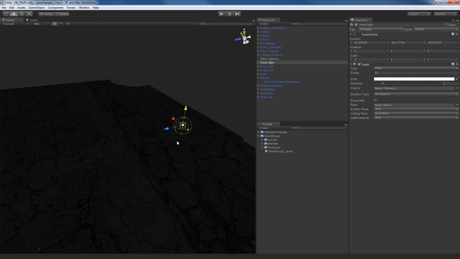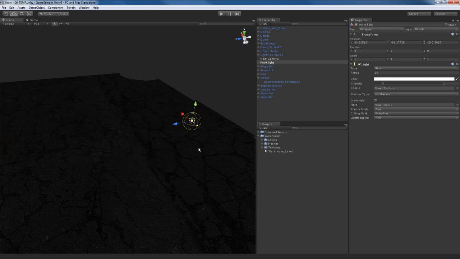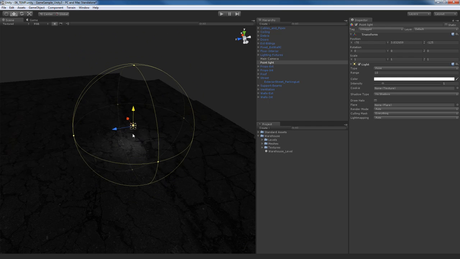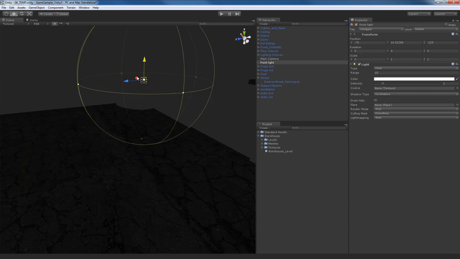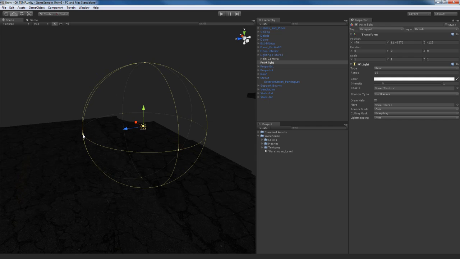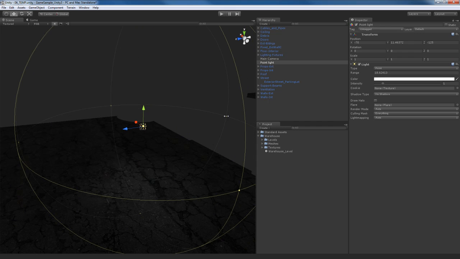Another way to place this is using a cool new feature inside of Unity using Vertex Snapping. You can actually snap to vertices of objects, and the way you do this is pretty simple. You can hold down V, move the object, and you'll see that it snaps to the vertices of the street object down here. If I move this up, you can see the light is actually affecting the street or the asphalt. Notice the light has these little icons here, which I can click and drag these little squares out to increase the range of the light.